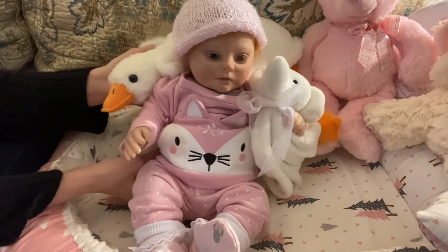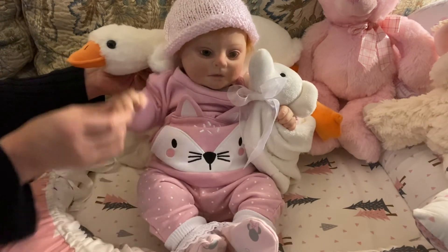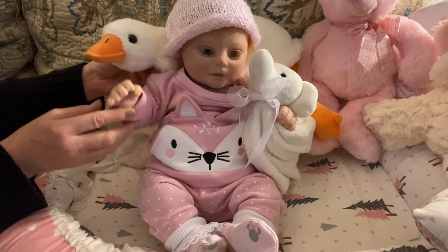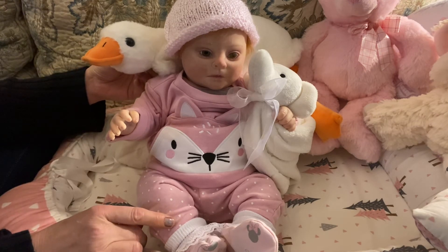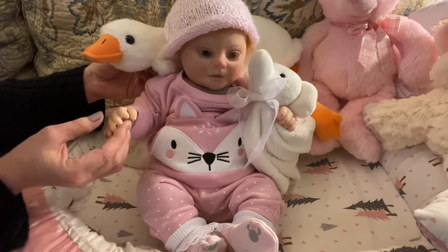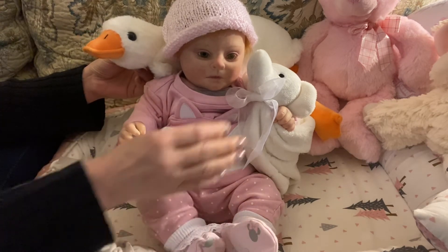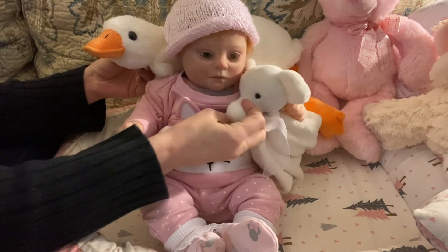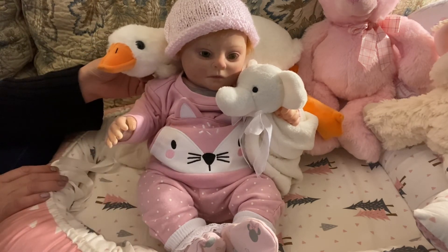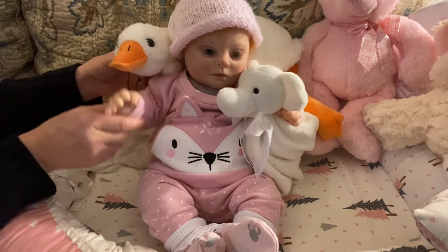The themes we want to participate in today are Casual Fun Friday — yay — and that is from Kitty and Toddy over at Little Waddle Nursery. And we want to participate in thankful Friday — even though Tammy from My Report Nursery says it's over, I'm not sure it is, because I am thankful for meeting everybody who taught me lessons in my life. And also Fun for Friday, which is from Tam's from Once Upon a Nursery. Thank you, Tam.